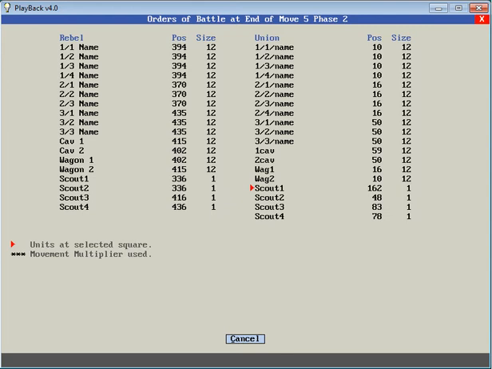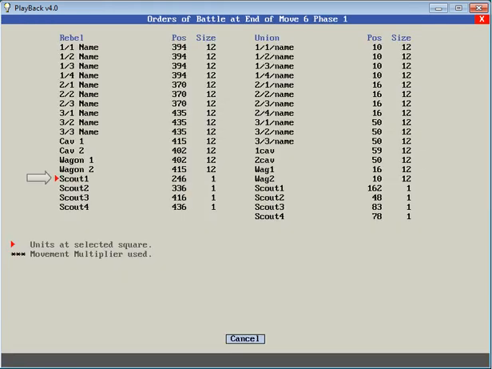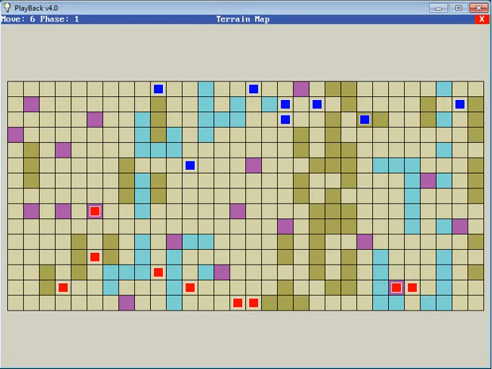The units are shown in their location. So that's what this is showing. And then here we have Scout 1, which is located there. So this just goes to show you how the playback works.